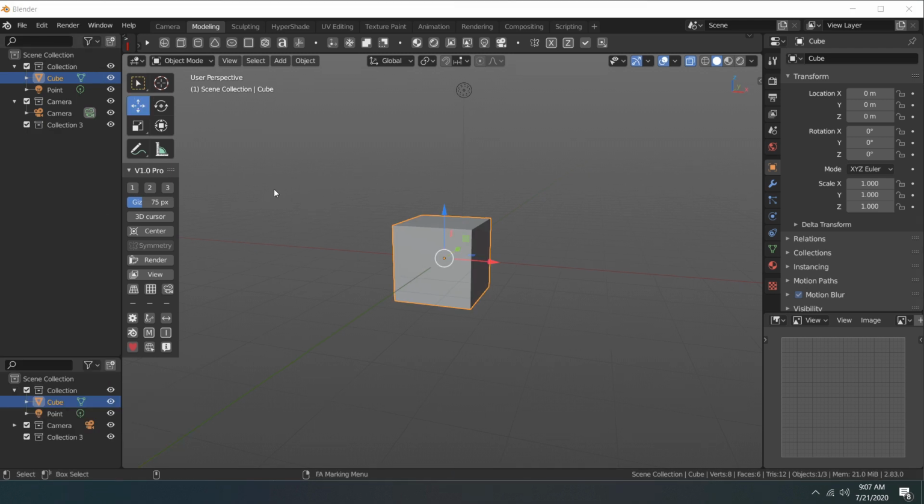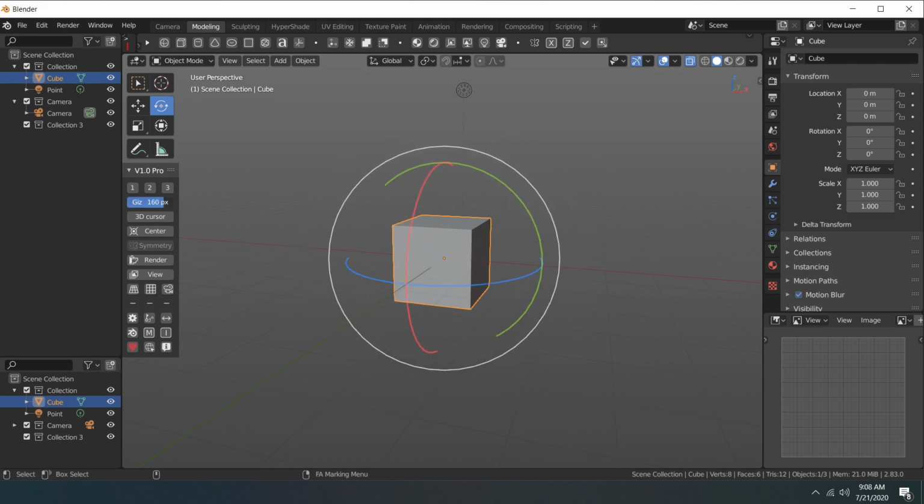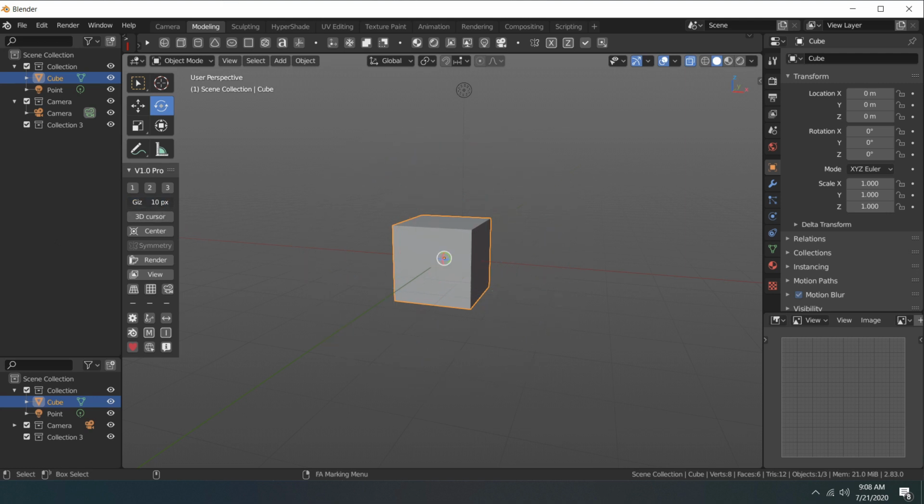Next is the addition of a Gizmo size adjusting slider. This is to be used with the transform widgets, allowing the user to adjust their size directly from the side panel. It becomes particularly useful during rotation operations. Defaulting at 75, you'll find you have a range between 10 and 200. While unlike Maya in a couple of areas, it provides a close alternative for Gizmo adjustments.